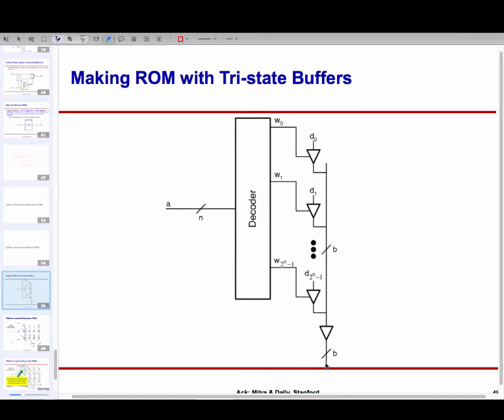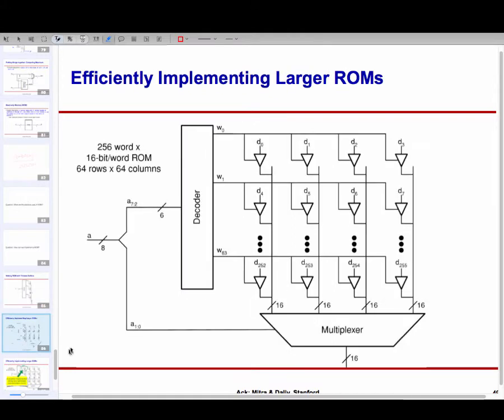Now, if n was very large, for example, nowadays you can buy DRAMs, and I think the bigger DRAMs are now 64 gigabit, so they have a lot of address lines. If you were to do it this way, you would have a lot of tri-state buffers in a line like this, and that's not very good. Simply from laying things out on silicon, it turns out to be more efficient, instead of a single linear array, to think of a two-dimensional array, where some address bits select which row of my array I'm going into, and other address bits select which column I'm interested in.